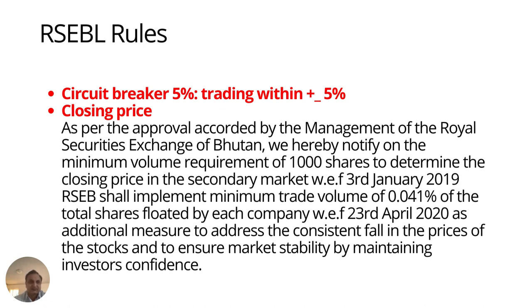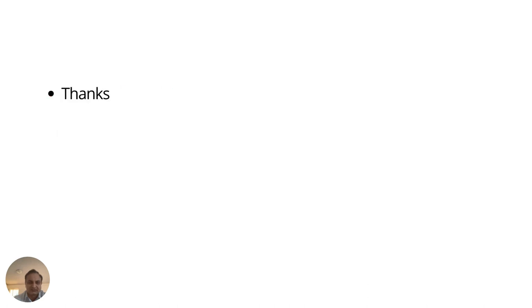So this was about the different dates, X dates, record dates, the circuit breaker in RSEBL, the closing price, and the basics. With this, we have completed the three parts. Part one, how to install MCANs. Part two, the RSEBL website and how to use it for our benefit, and about the different dates and the stocks in Bhutan. So I hope you all benefited from this video.